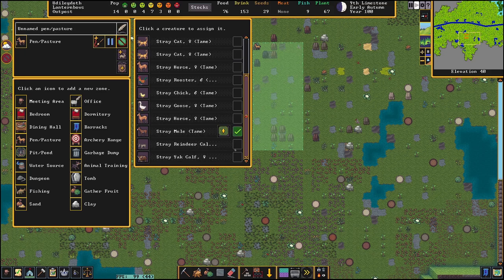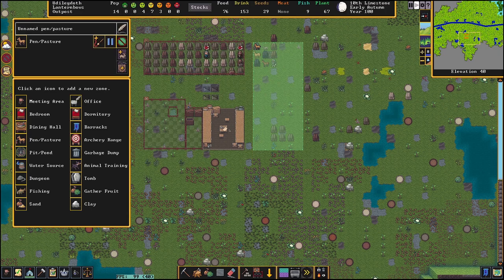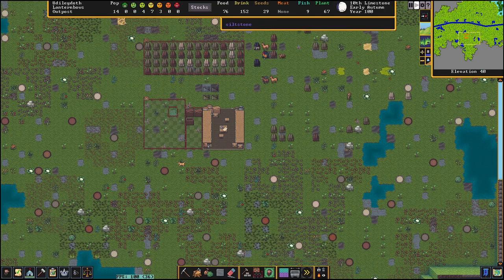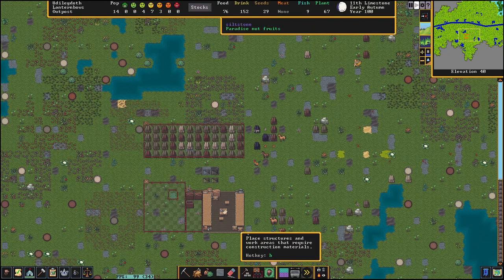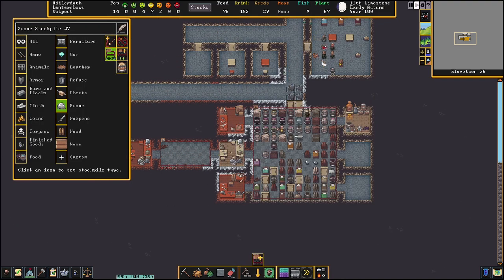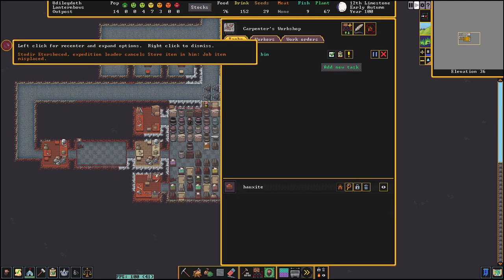Not sure what animals require grazing, but I feel like just putting everybody up here, to be honest. Rooster. I don't think the dogs need it, so we won't move them up there. I am gonna want some of our building material to be moved up here as well. I'm not entirely sure if that job is getting done. Make wooden bins.